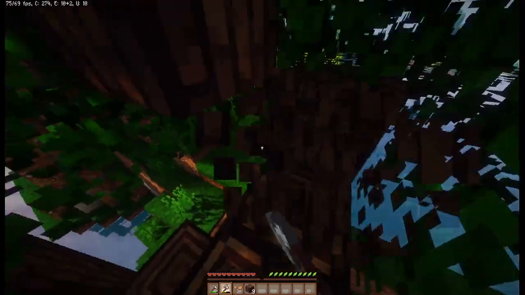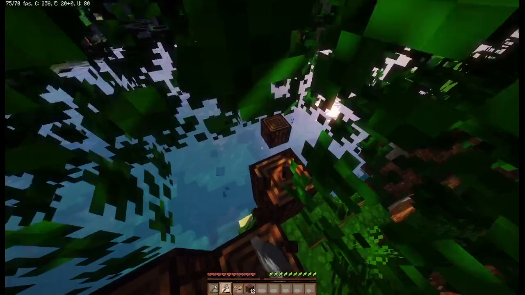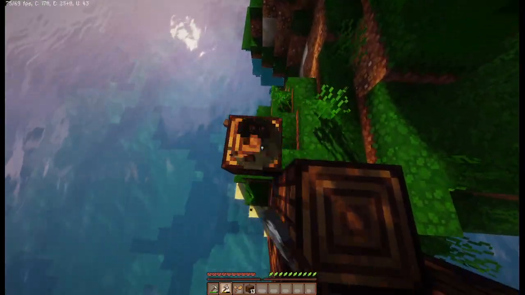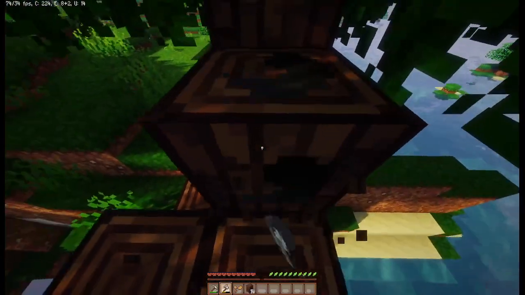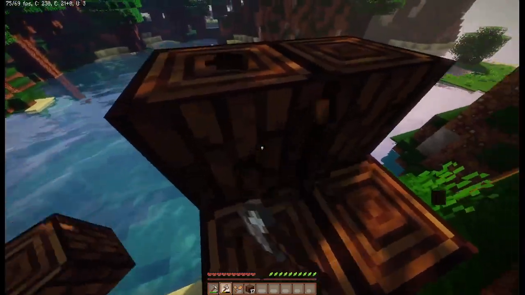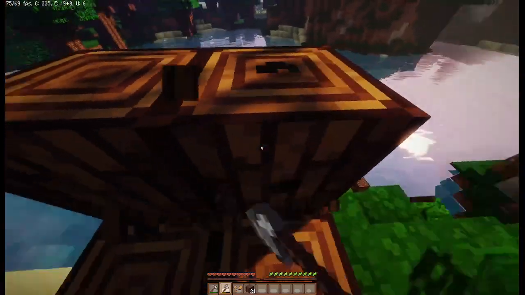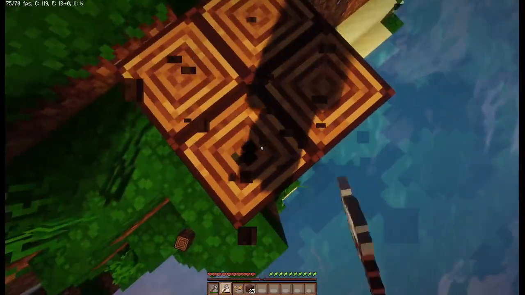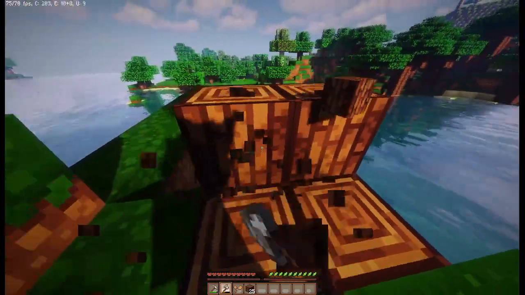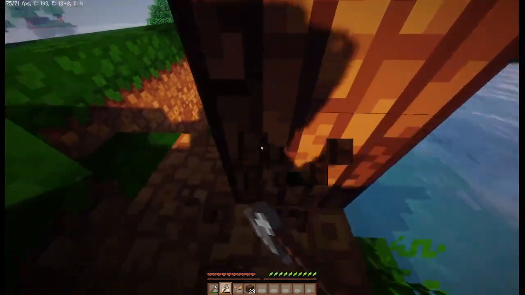When I build houses, what I like to do is spruce walls, the doors and fence posts and stuff like that made out of dark oak, and then you have just oak logs for making the sides of the house and whatever, because I think it looks pretty epic.